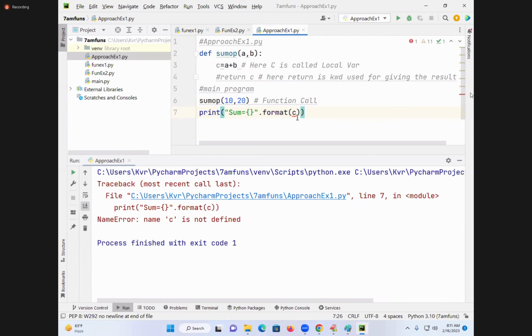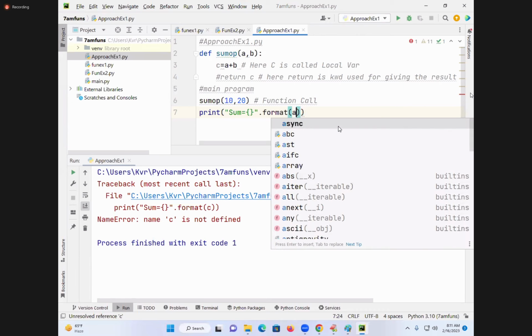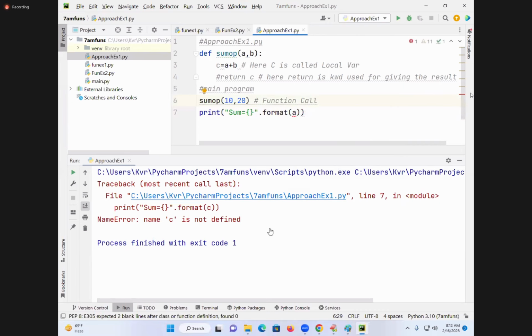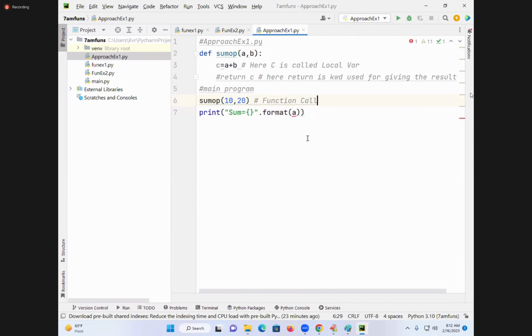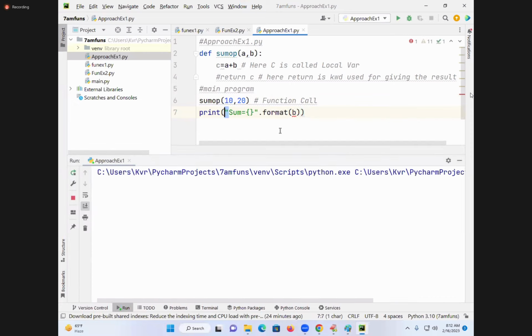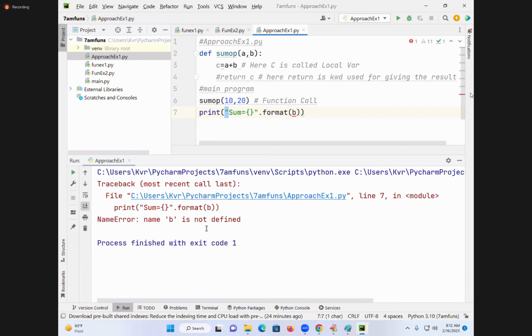My dear students, one more variable, try to use it. A, you say A. Error again. What is that error? A is not defined. Why am I showing all these things? In a written test, if any question comes, you must be able to answer it. And the B value is also not possible to access. Is my point number 7 clear? What is my point number 7, students?